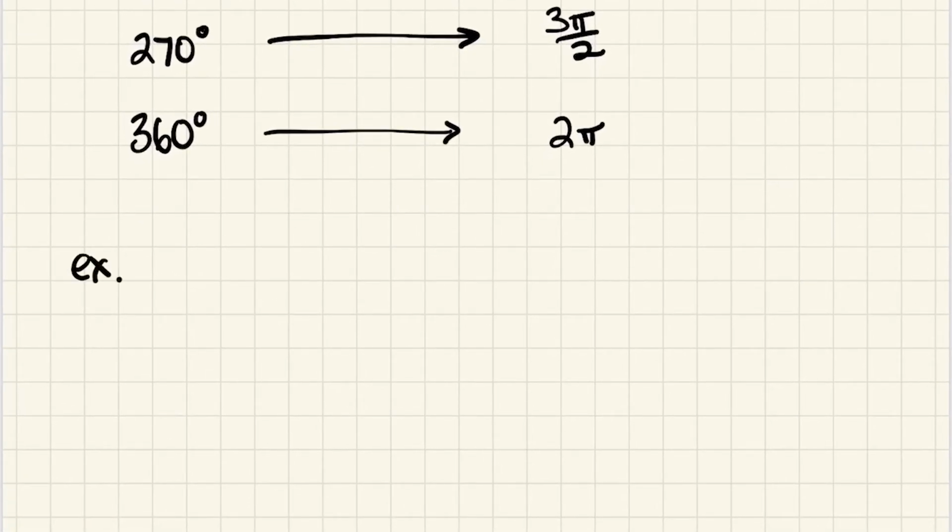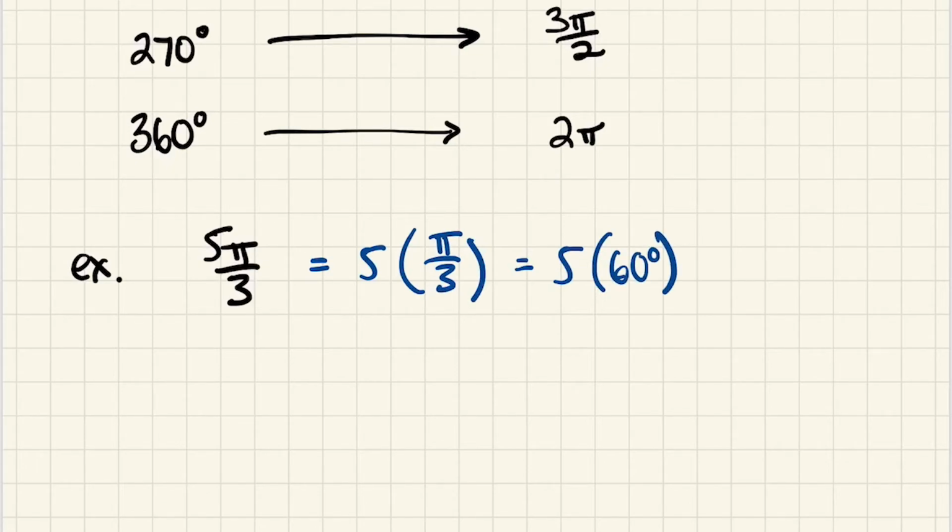So if we want to do some conversions here, let's take a look at, say, 5 pi over 3. Now, one thing you could do, if you wanted to convert this to degrees, is go, well, that's 5 pi over 3 times 180 divided by pi, like we were doing in earlier examples, and work out that fraction. But if we know the special angles, we can do this very quickly. Because 5 pi over 3 is really 5 times pi over 3. And if you know pi over 3 is 60 degrees, then this is really 5 times 60 degrees, which is 300 degrees.